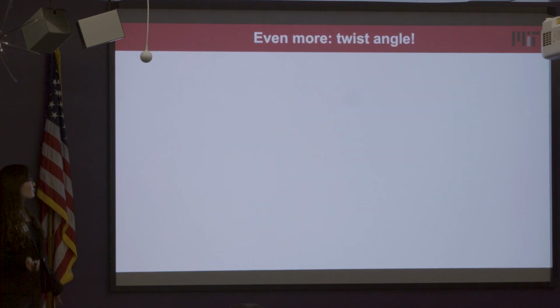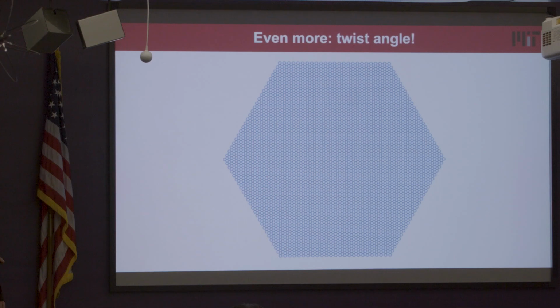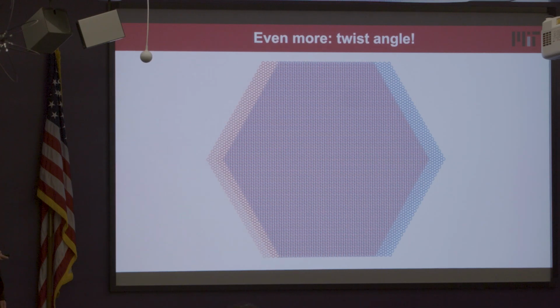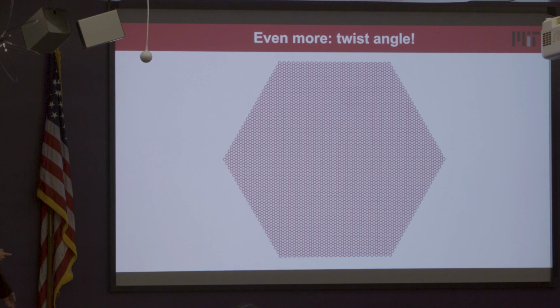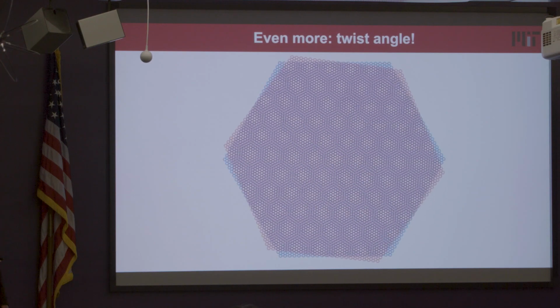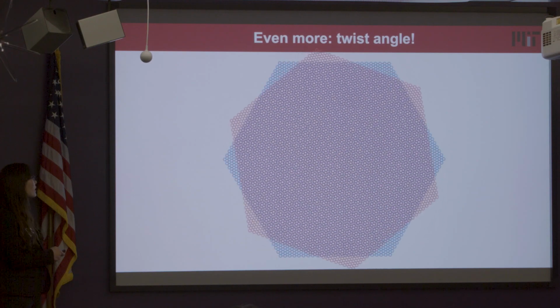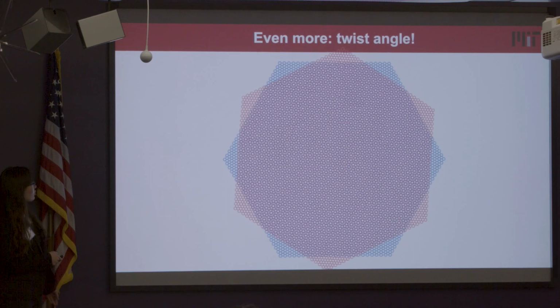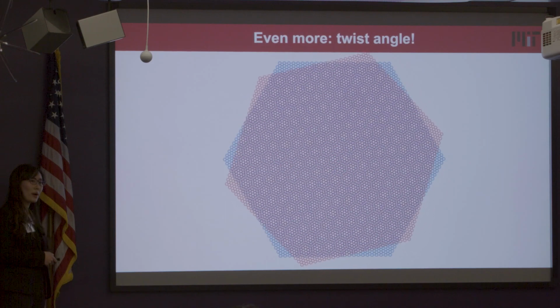And we have an even further degree of freedom, which comes from the relative twist angle between the two layers. So we have a hexagonal lattice, such as in graphene, and then you can put another layer of graphene on top of that existing hexagonal lattice and start twisting them. And you can see this new pattern arising that's of longer length scale. This is called the Moiré pattern.